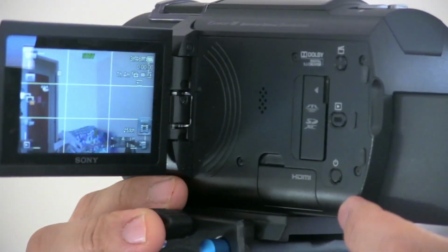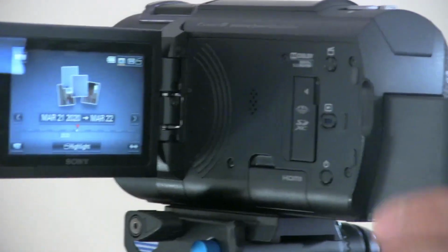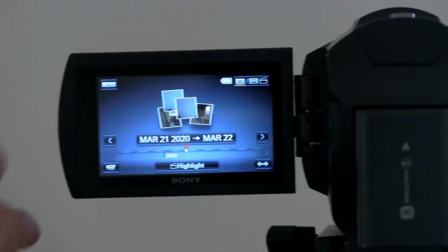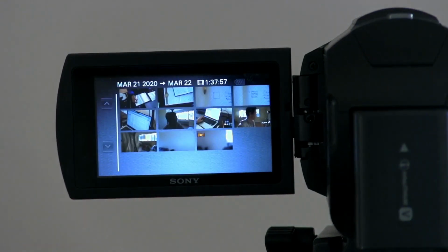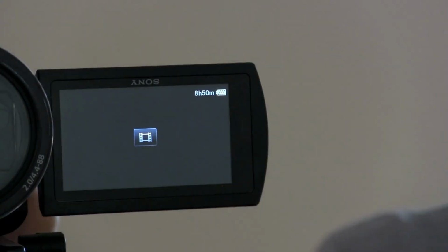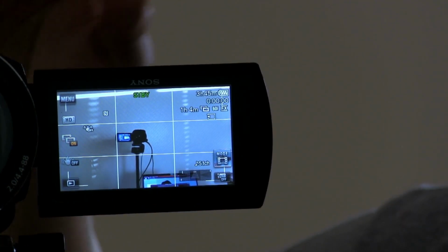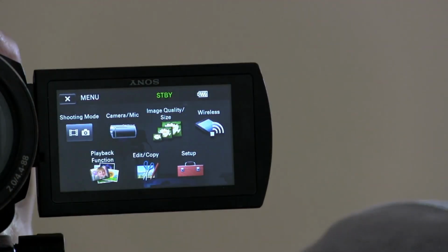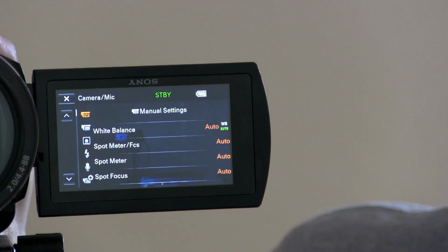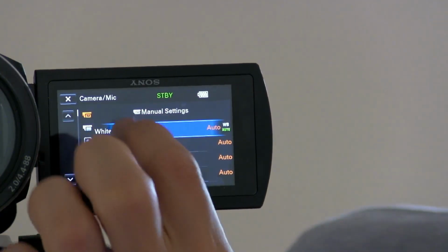And when you want to review the footage, you could press this play button, and that will make all the footages available for you. And it's a touch screen, so you touch, and then files will be available. So back to the shooting mode. I want to show you how to work with some of the features. So touch screen, go to menu, go to camera, and there are some of the essential features that you will need to use. We'll start with the white balance.